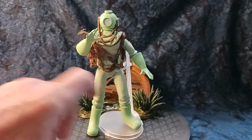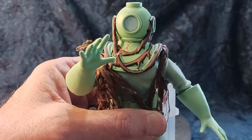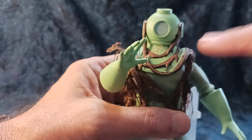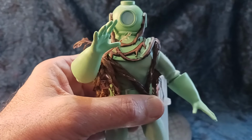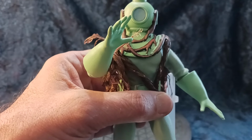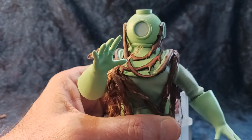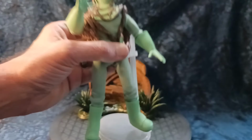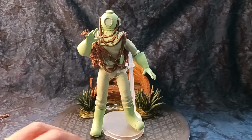You'll also notice that I adjusted the color of those vines that were hanging on him, that dark seaweed. It was too dark, so I went back and put a lighter color over it, but I didn't cover the dark lines underneath it. Number one, it was going to be too hard, I think, and I would intrude into the green. But what it did was give me the effect of that hand-drawn look. You see the darker areas underneath? It looks like I actually traced it, so that came out really well too, and that was kind of an accident.